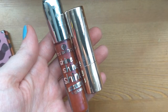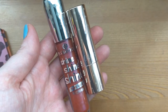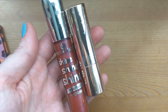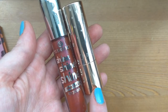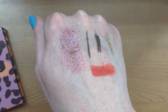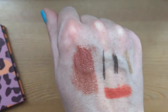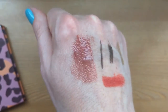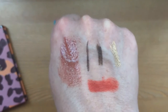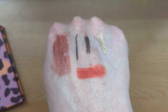Next we have two lip products. One is the Essence gloss I mentioned as being similar to the Shine by SD lipstick in color and effect — it's a gloss, so the finish is obviously very different. Then there's a lipstick I mentioned in my video about makeup I cannot wait to use this fall — it's a bright orange, so this will be my bonus bright for this round where I just want to use it one time. The lip gloss can sheer out really nicely, so I can layer it up for a more dramatic lip or sheer it out for everyday. It's a blurred formula lipstick called '21 Questions' giving a really nice satin matte look.